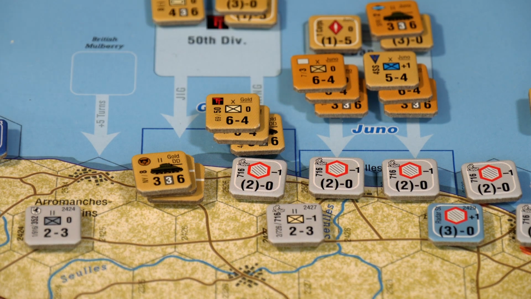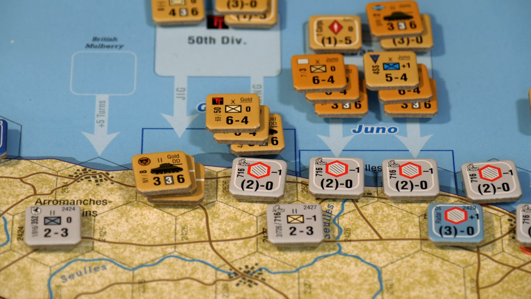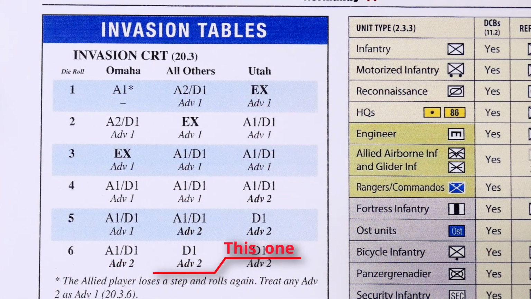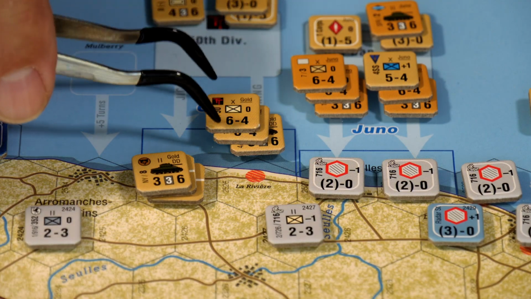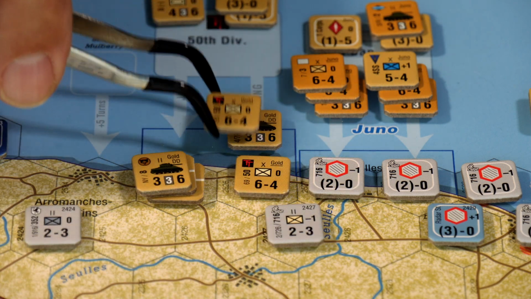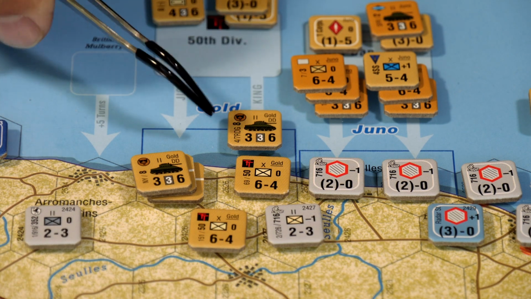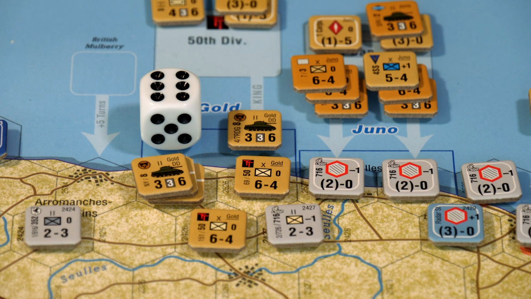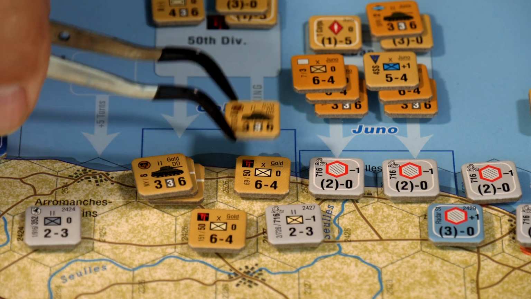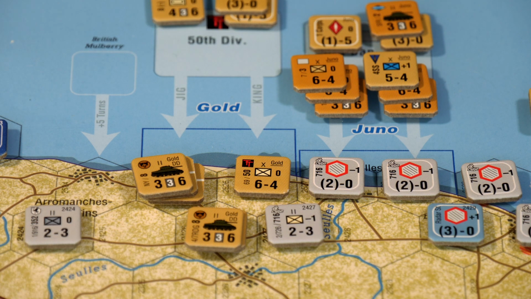Now at King's Beach here, we're going to roll. And we get a 6, which is good for the Allies. So we check our results. A 6 is D1, advance 2. So this gets destroyed. And we get to come in 1 there. And we're going to advance this one 1 square further. Now we're going to roll for our tank. And the tank roll is a 6. So the 6 is no effect. So we can just move our tank in, and we're also going to advance that 2 to keep up with this unit right here to get further onto the beach. Make room for these reinforcements that will be coming.